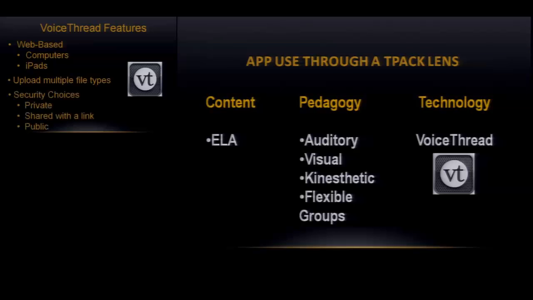It uploads multiple file types, so if you're in kindergarten, first grade, primary, or anywhere, and you want to just put a video in for them and then have them comment on it, or a picture that one of the kids drew, the kids can actually put that in and comment on their drawing, and then someone else can comment on it. So you can use multiple file types, and then again, you can make this private, you can share it with a link, and you can make it public.